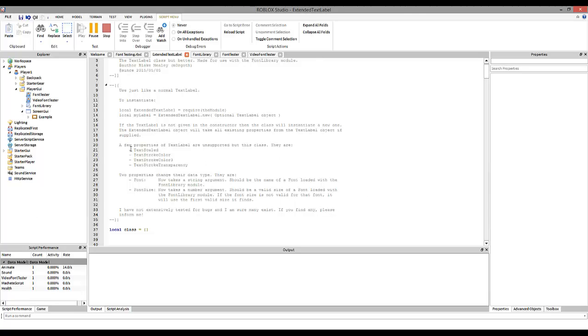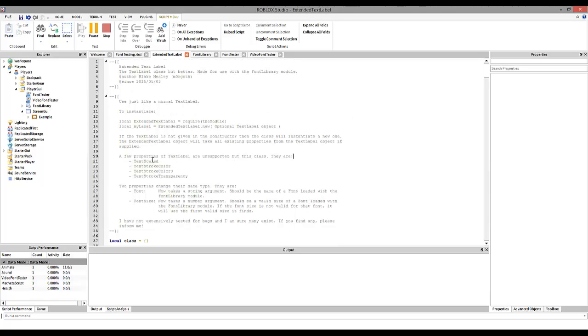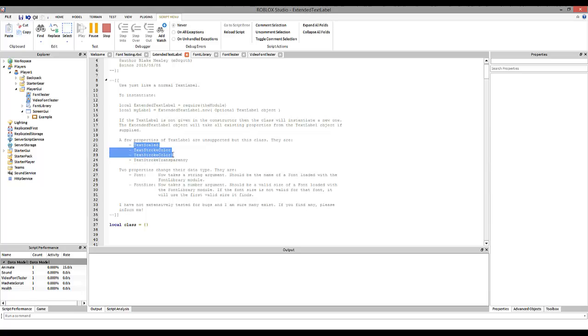One other thing I forgot to mention is actually this. A few properties of the text label class are not actually supported by this extended text label class, and those are TextScaled, TextStrokeColor3, which are the same thing really, and TextStrokeTransparency. So basically TextScaled and TextStroke. The reason TextScaled isn't in there is because I can't guarantee how many font sizes will be uploaded, because that's up to the user.